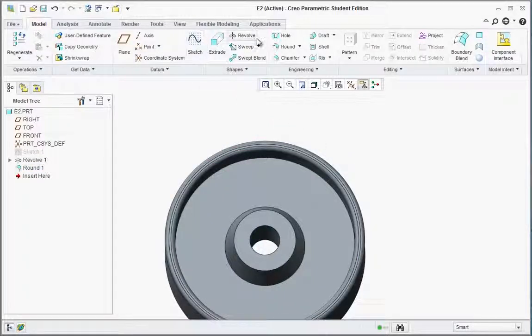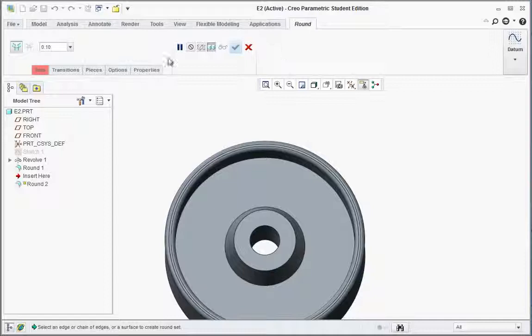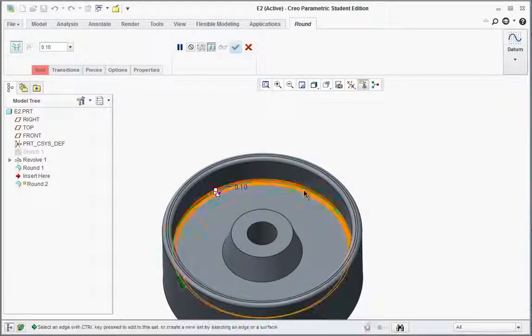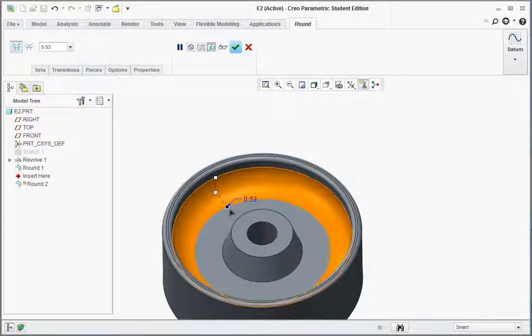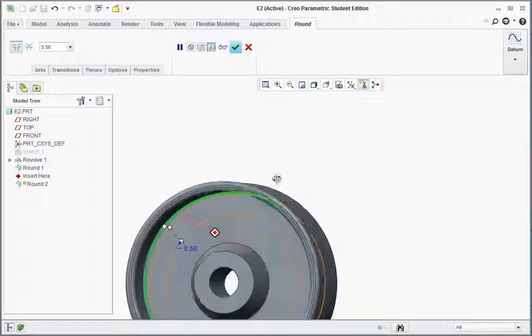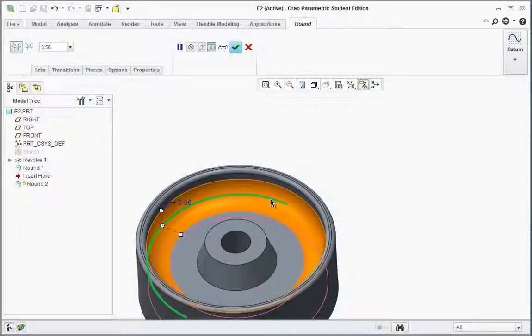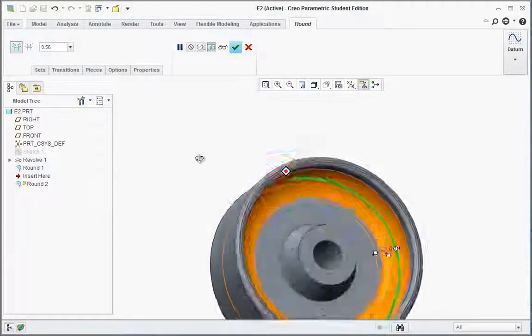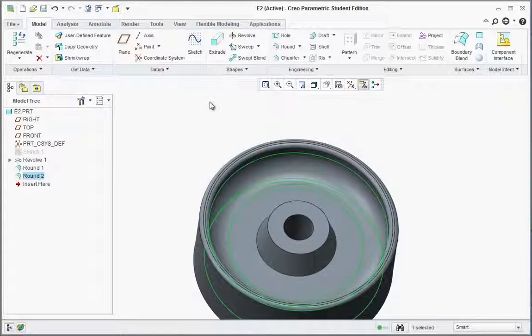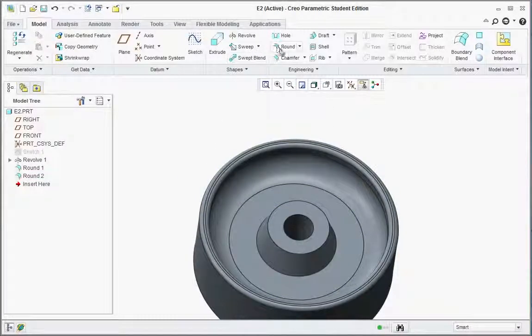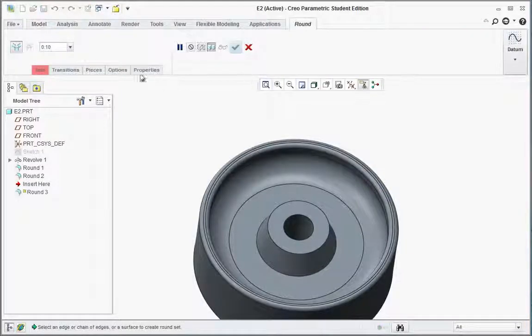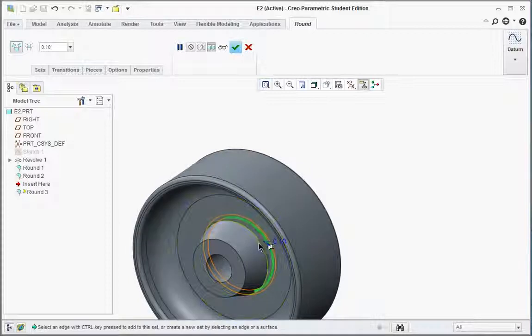Let's put in some larger fillets. Go back to the round tool, and we'll just do it visually here. You could click on this inside edge and grab the little square and drag it out to make it larger. Add one to this side too by rotating it around. Hit apply. And then finally you could go to the round tool again, keep them at 0.1, and put some in on these edges.